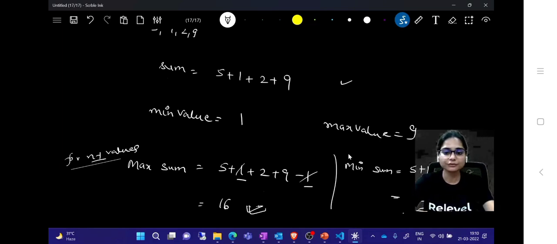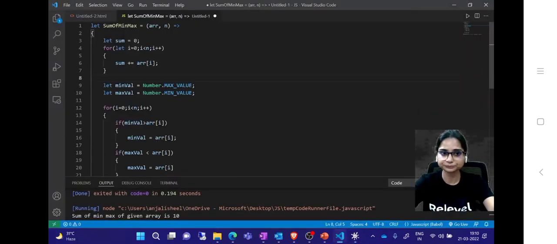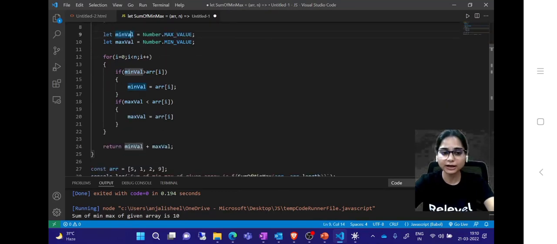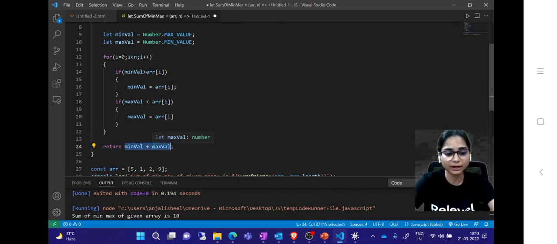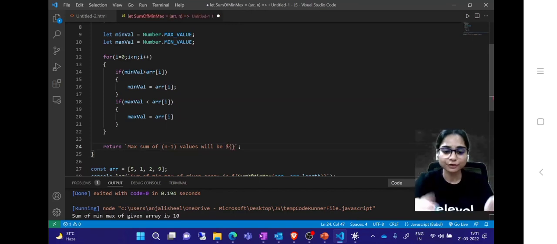Now let's come back to Visual Studio Code and look at the code. This one is doing the sum part, and this one is doing the minimum and maximum part. Let us just print some statements here. Max sum of n minus 1 values will be, from that sum, you just have to subtract the minimum value.